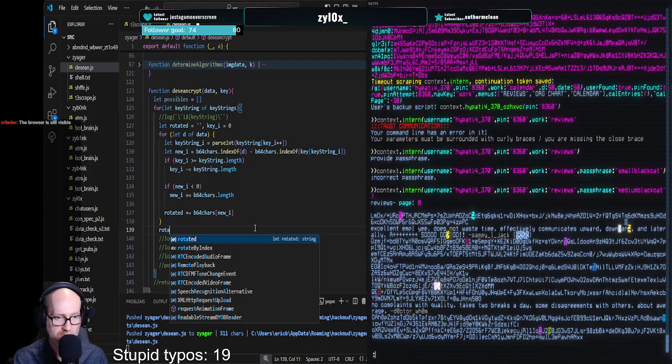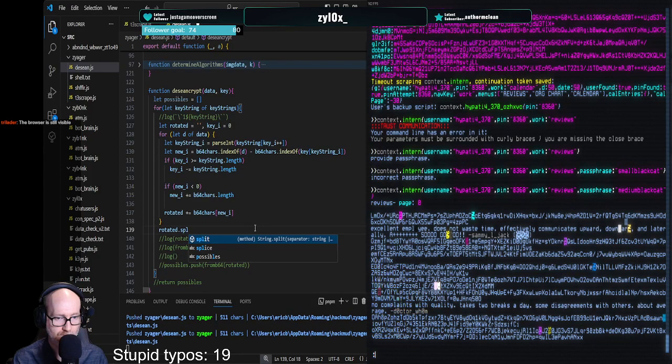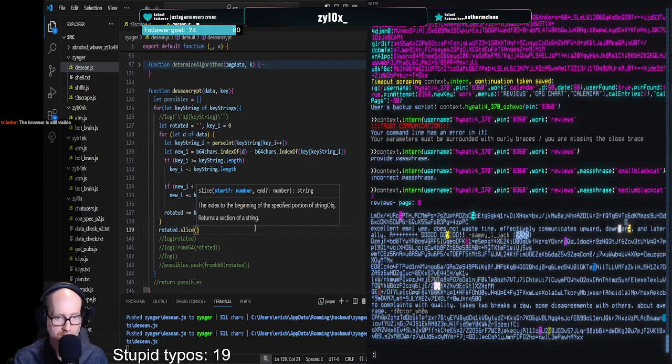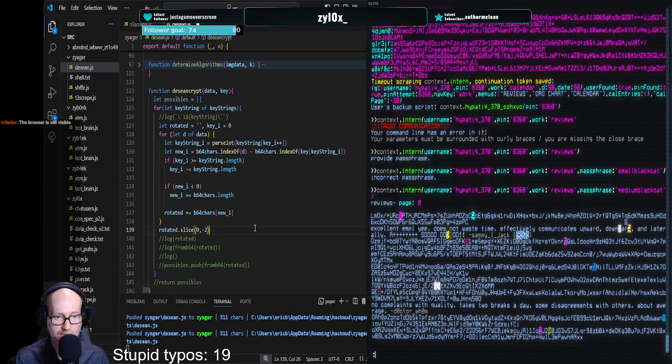So if I do rotated dot slice, starting at 0 and ending at the end index, I could do -2, which would be two from the end, dot includes an equal sign.